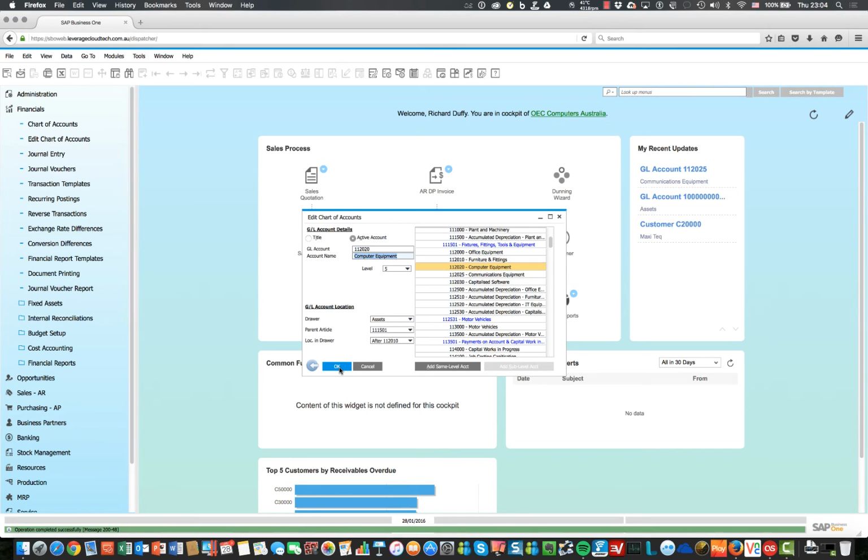If I'm using fixed assets and I'm posting depreciation values, I might want to make sure I go ahead and set that up accordingly. So you'll see I've got my accumulated depreciation here for IT equipment. So I'm going to go across here into accumulated depreciation, and I will arrow across, and this now becomes accumulated depreciation for computer equipment.